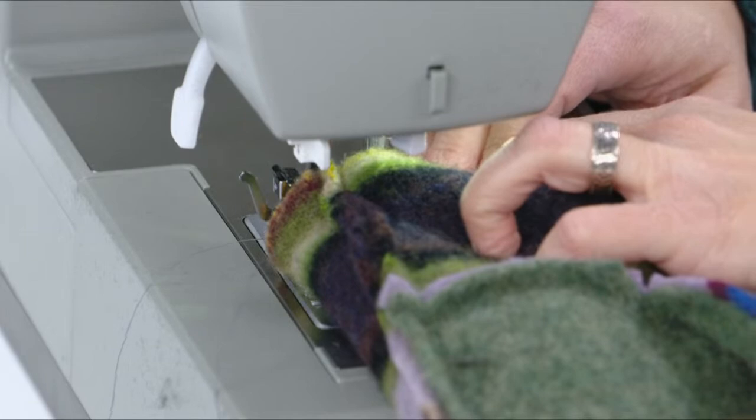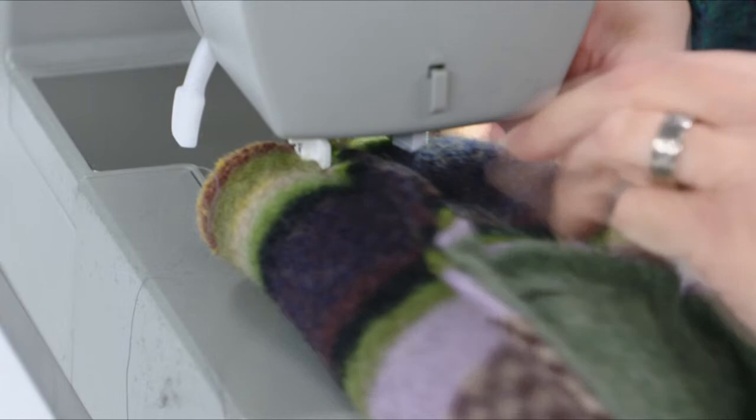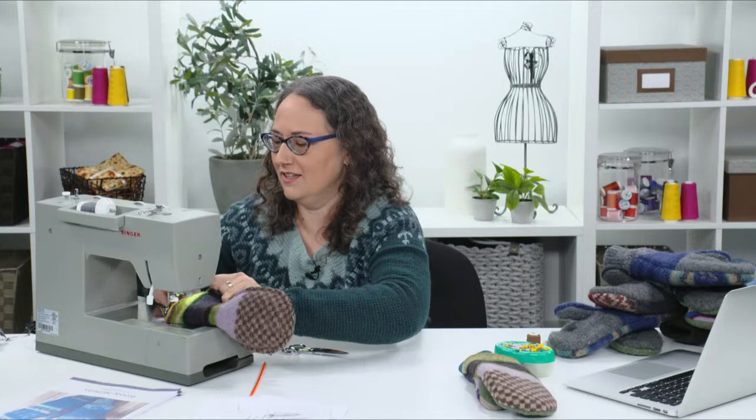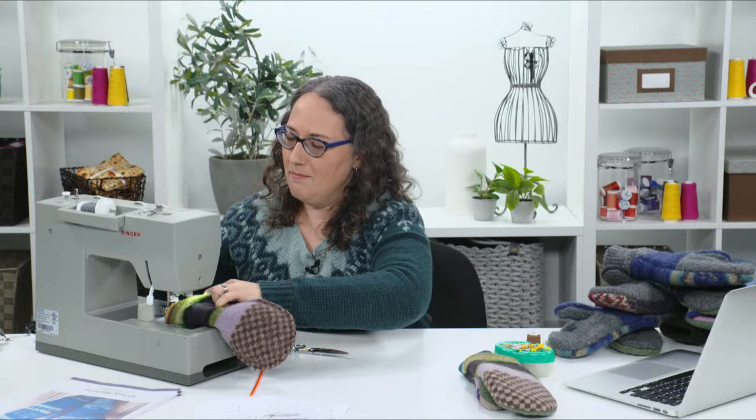This is the part where it's okay to take your time. I mean, it's okay to take your time anytime, but I'm emphasizing it here because it is kind of bulky and a little awkward. You just need to go a little bit at a time. And if you come to a really bulky seam, it is absolutely okay to turn the wheel manually with your own hand and not plow through it if you're worried that it's going to be a little much.